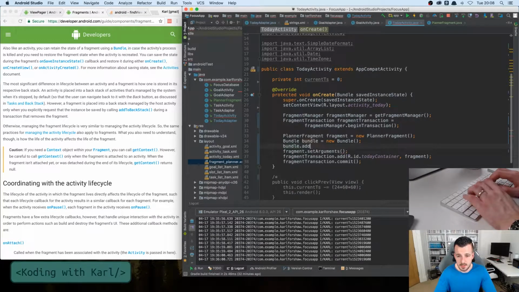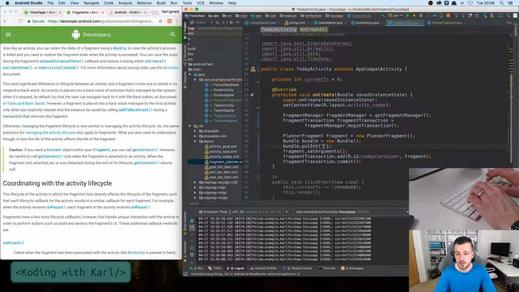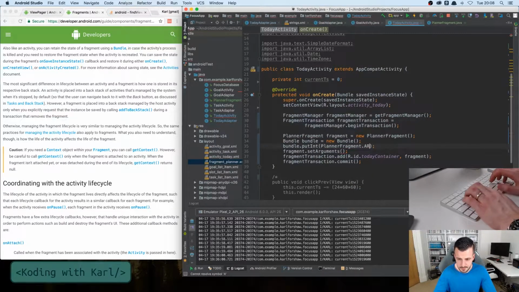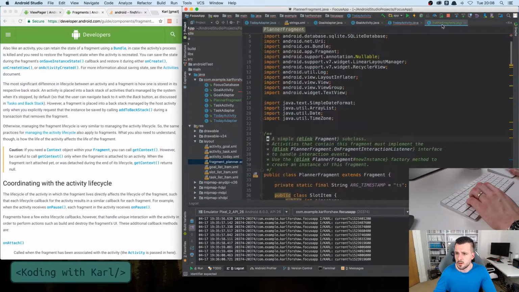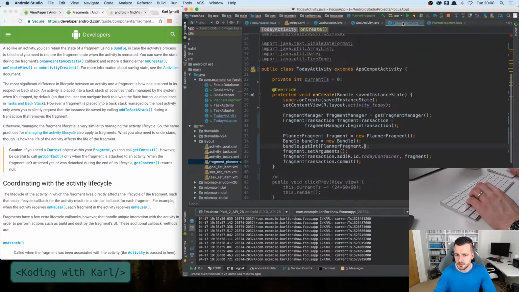Bundle dot add, bundle dot push, put int, and then we'll do planner fragment dot. What was it? It was arg timestamp. Arg underscore timestamp.